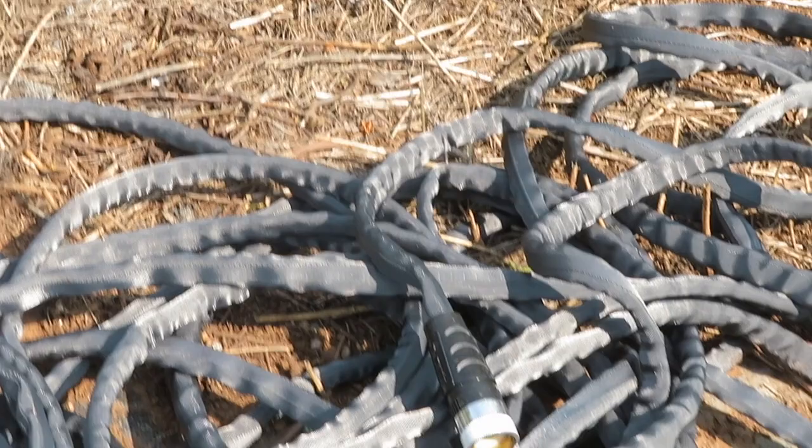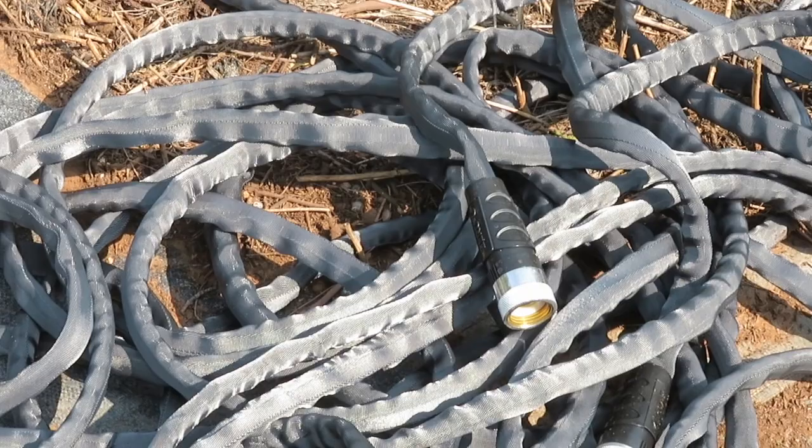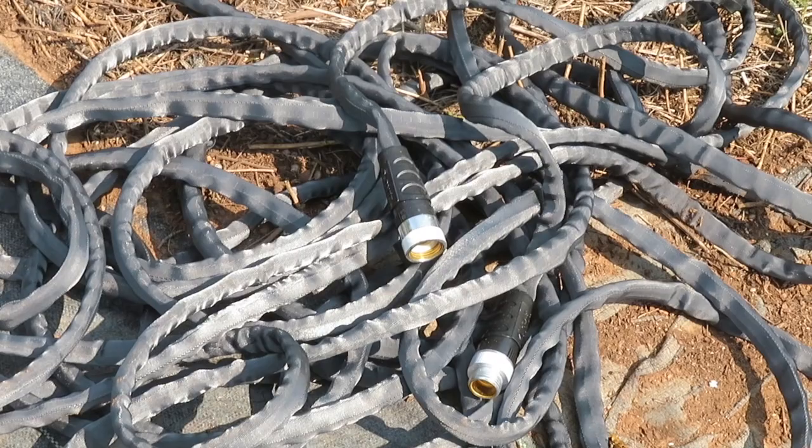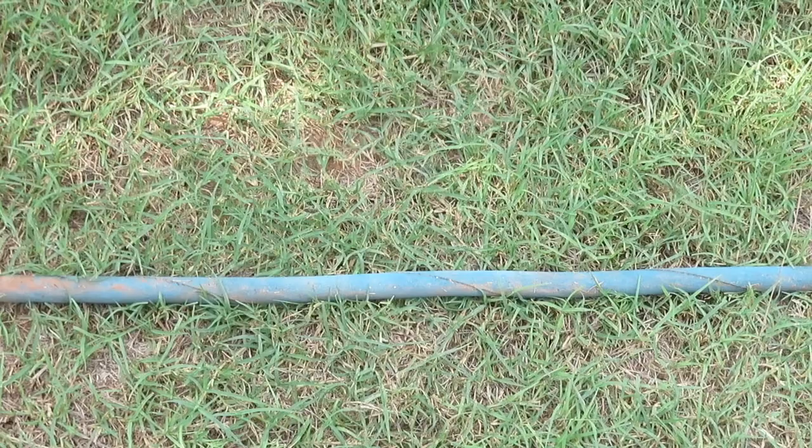Although last night I did not have time to get it hooked up, even though I spent as much time just trying to unkink the other one. But sometimes it's just hard to get the old ones to release, and I may have a problem there. I'll just have to figure that out and take care of it as needed. This is my old one, and it does still work, doesn't leak.